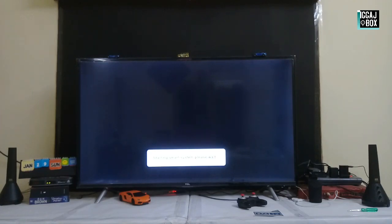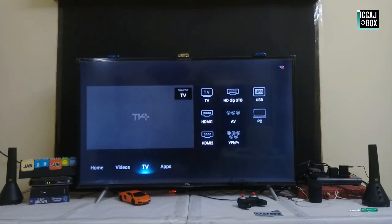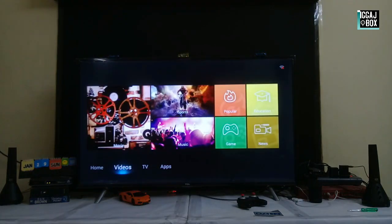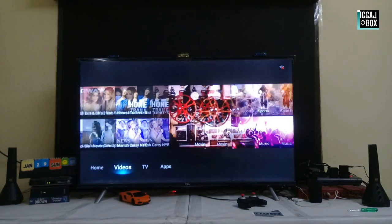It seems it takes a little bit more time right now. Okay, this is the screen which we get after powering it on. And these are the four tabs which you can see. Home, in which you can find out about different apps and the settings.